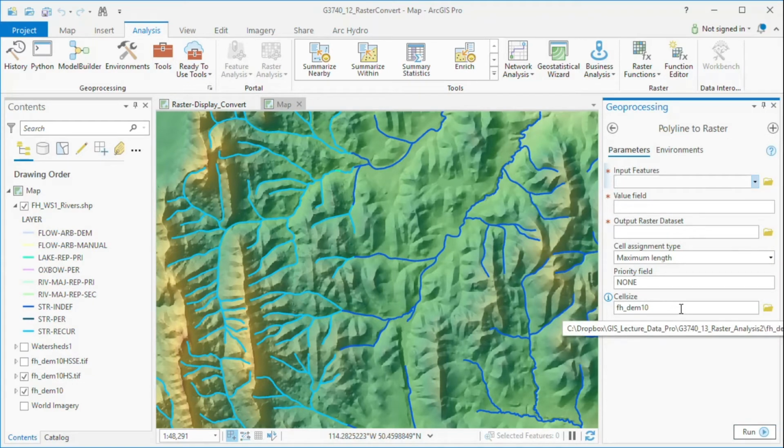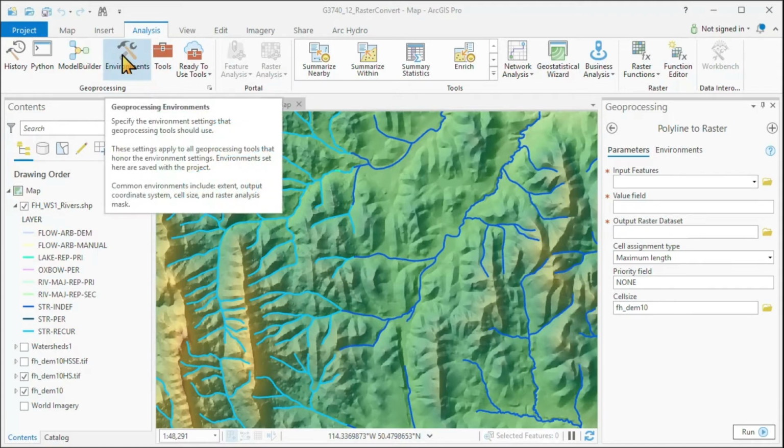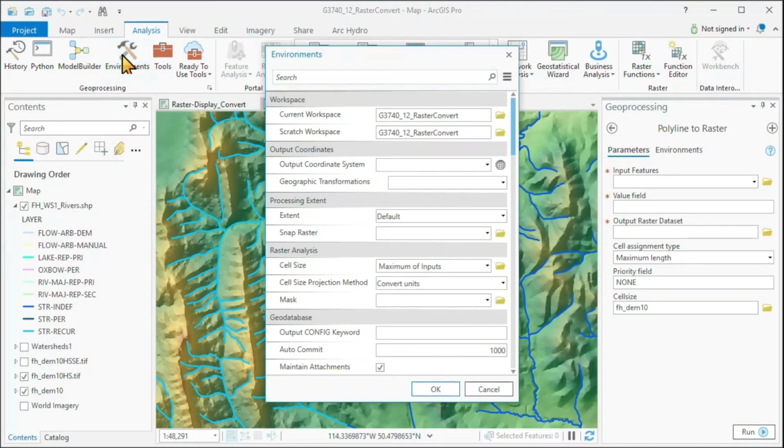It is very important to understand the environment settings, as they control how your resulting raster will be created. If you apply the environmental settings here within the tool, then these settings are only used for this particular tool. But if you apply the environmental settings over here under the analysis ribbon, then these settings are universally used for all the tools in this entire project.